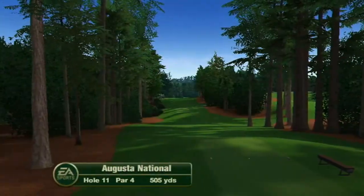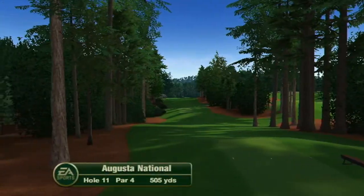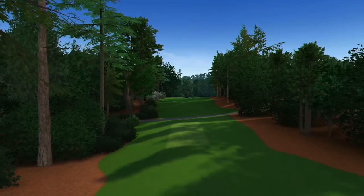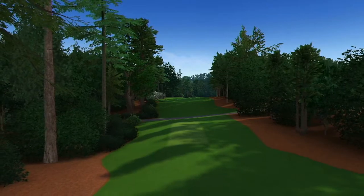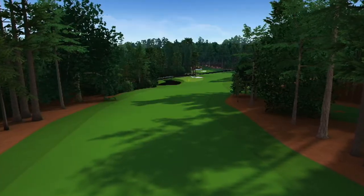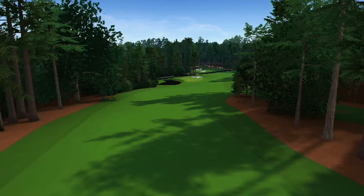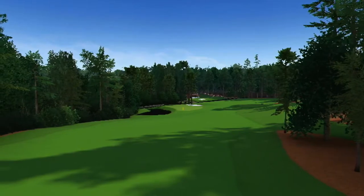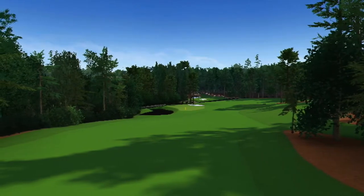Amen Corner begins at number 11, White Dogwood. The tee shot on this long par 4 plays downhill and offers a left to right shot to set up your approach. For the approach, the clear danger is the pond to the left, but there is also a massive mound in front of the green that prevents you from bouncing the ball onto the putting surface.